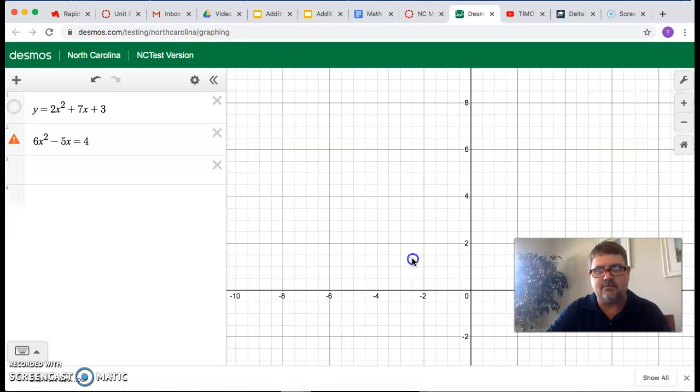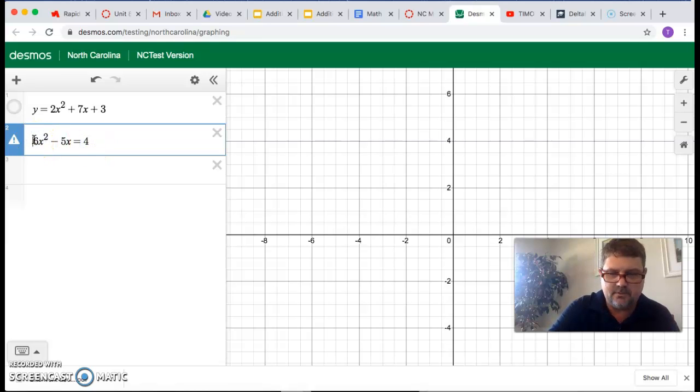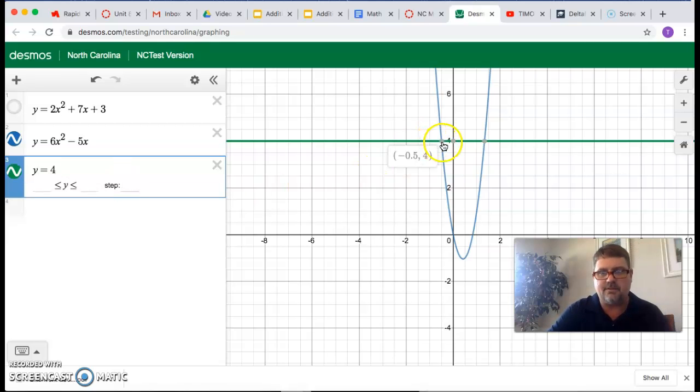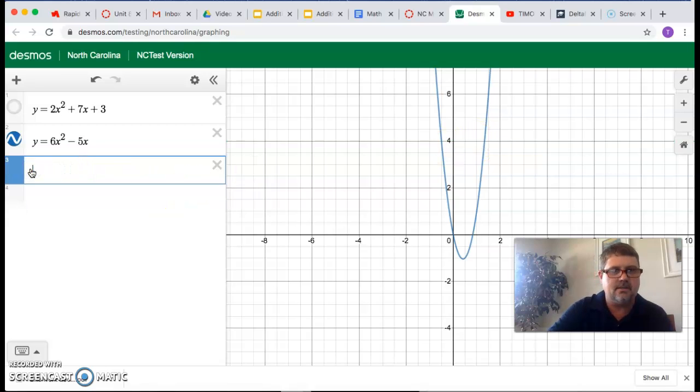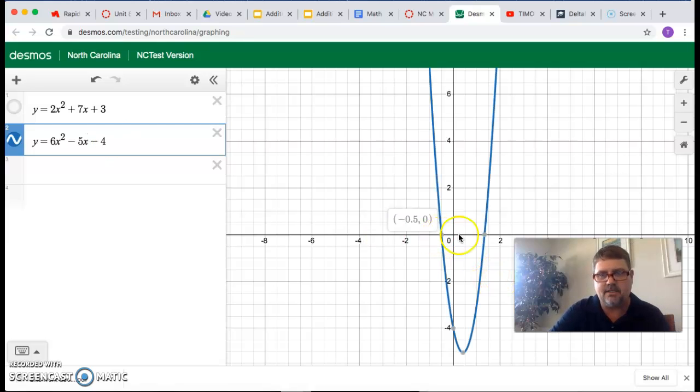Again, it's not what we want. Now, if you did it in two different pieces, like y equals, and then put a 4 down below, those are going to give you the same values, but that's just more work. So I guess what we should say here is put it in standard form and get it over with. Okay, and that's pretty easy. So just like you've been doing, standard form and go with it.